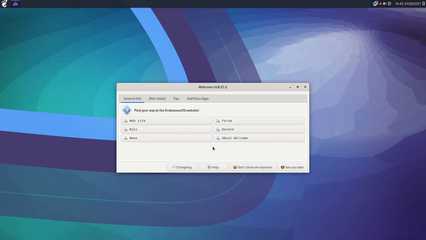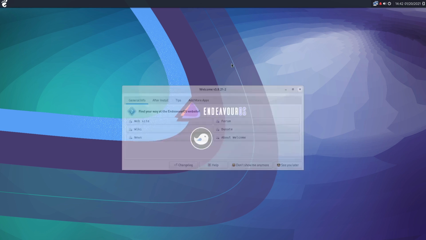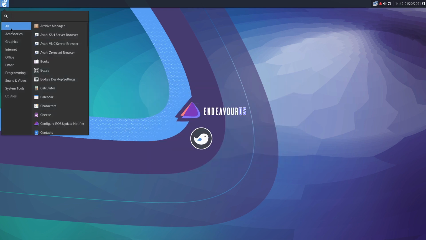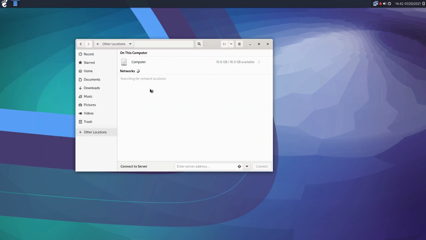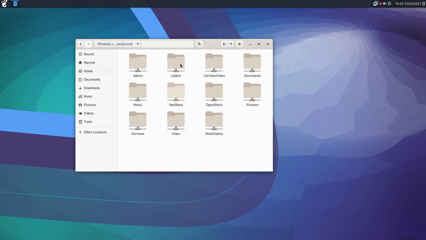Of course, I went through and I installed POMOC and a bunch of other things that I like to have on the system. And I installed some Flatpak support and stuff like that. All of that was wicked easy. And let's just go ahead and pull down our files. And with EndeavourOS, I don't actually have to fight with anything. It finds all my network shares really well. I'm not sure why it's telling me unable to access. Oh, because I need to click on that one. Haha, wrong one. But here I can actually access all of my network shares.